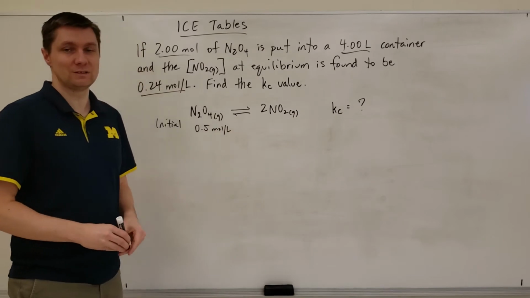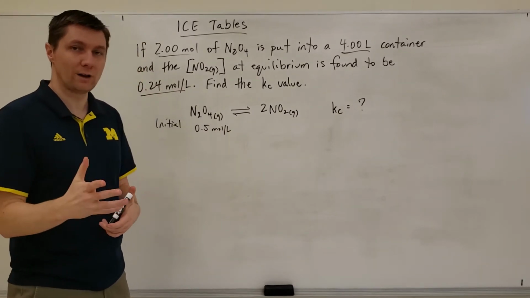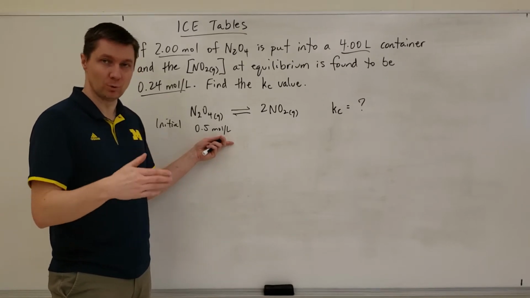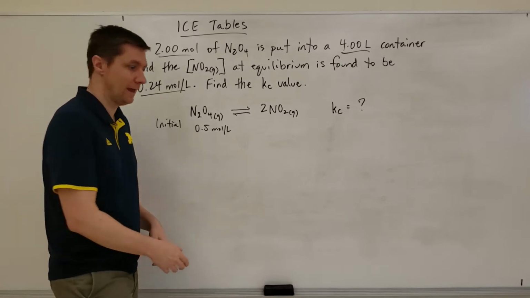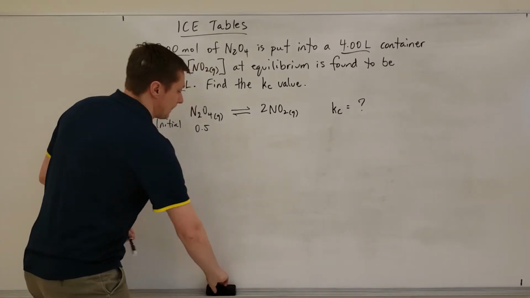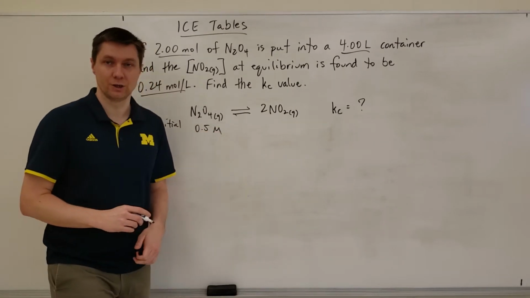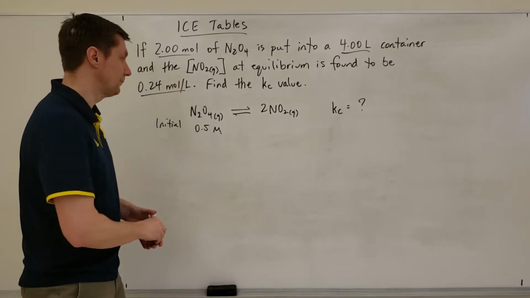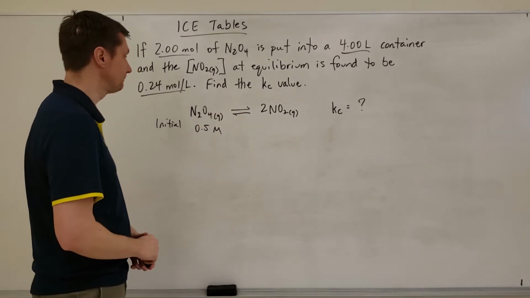Now sometimes these tables that I'm going to show you how to do get a little congested. And so one shorthand that we can use for units of moles per liter is what's called molar, which is just a capital M. So from here on out, you'll probably see me writing concentrations like that. And what that means is 0.5 moles per liter. If you need to write that down, you can.